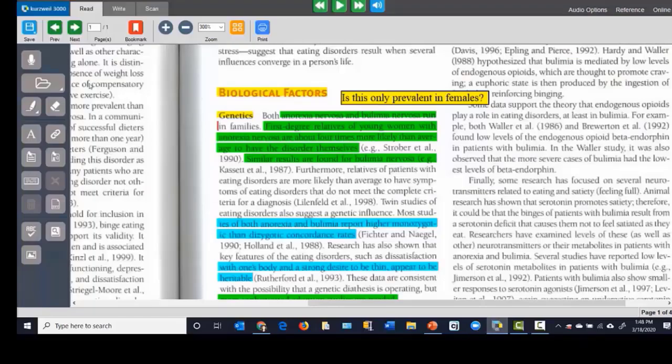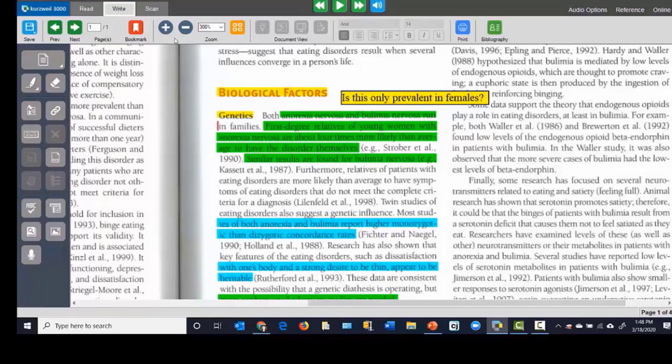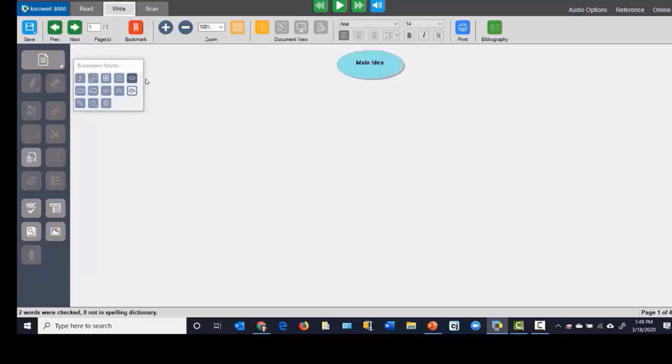Of course, a mind map can also be done on the desktop version. And here we go into the Write tab and begin with a new brainstorm. And here we can type in. So it works almost the same way as on the web version, and is a really nice strategy for getting a sense of the main ideas in a topic before going into class after doing the assigned reading.